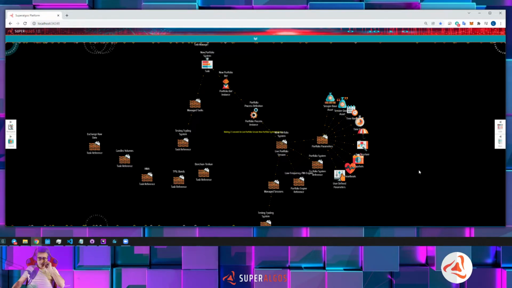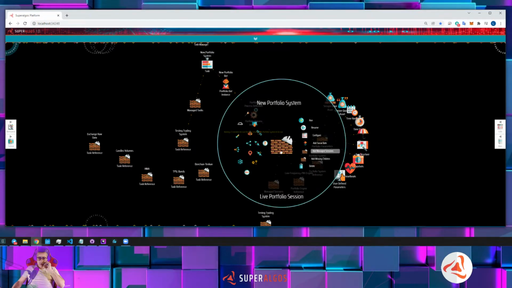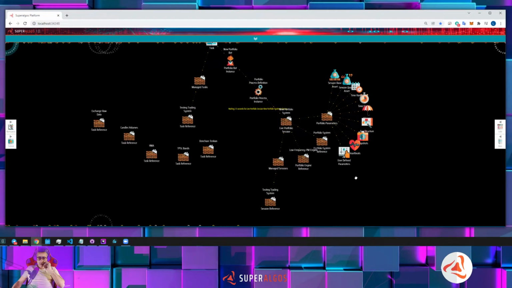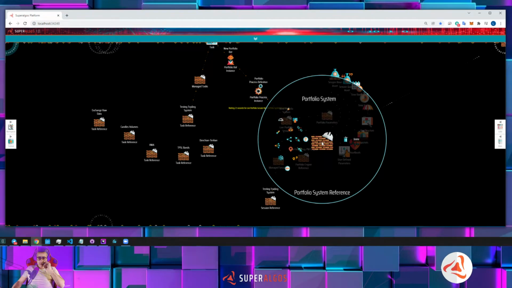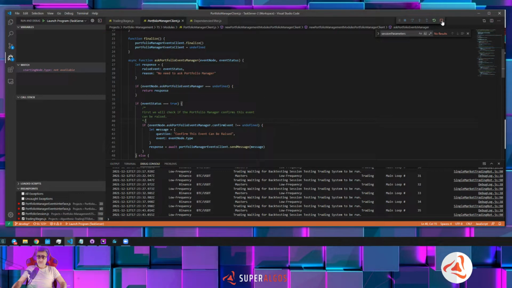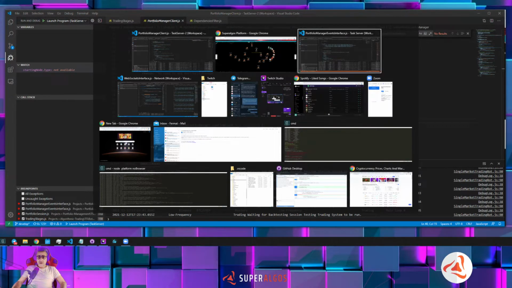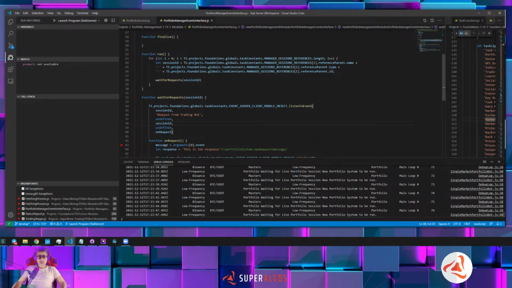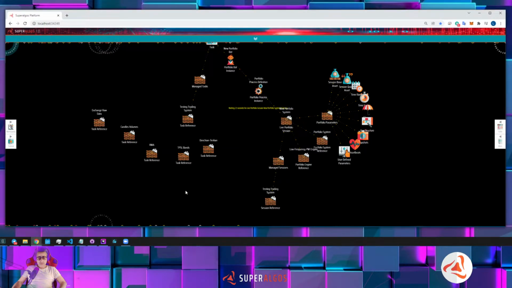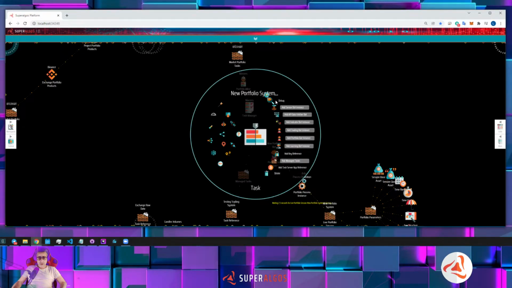What could go wrong? I don't know what is going on. I will try running this again. Okay. Just to be sure, this is the first one to run the portfolio. I will wait until it tells me that it's running. Then I come here and run it with debug.